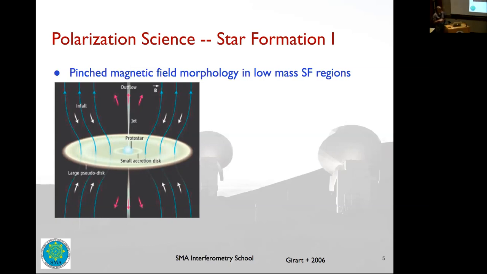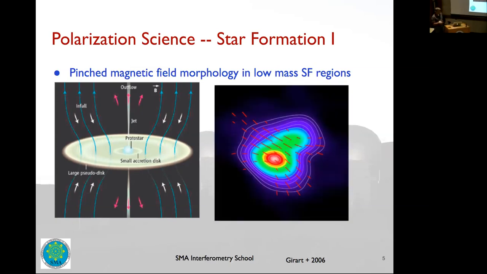This was something really difficult to see because the polarizations are typically a few percent, maybe 1, 2, 3. You can imagine this is hard because David and Mark were discussing dynamic range, and typically we may have 50 or something, but we really need to get down much lower. So it's a hard thing to do.